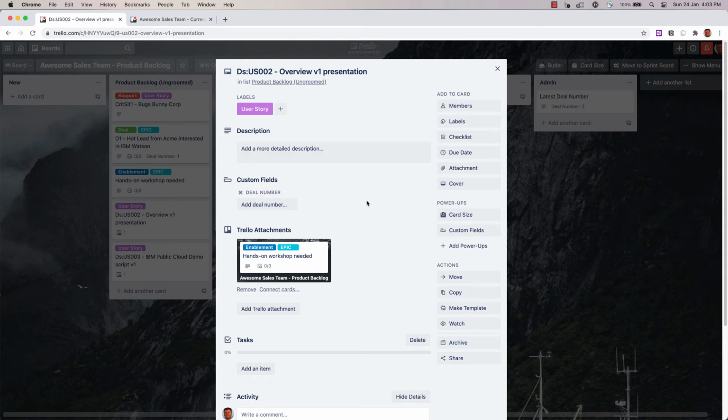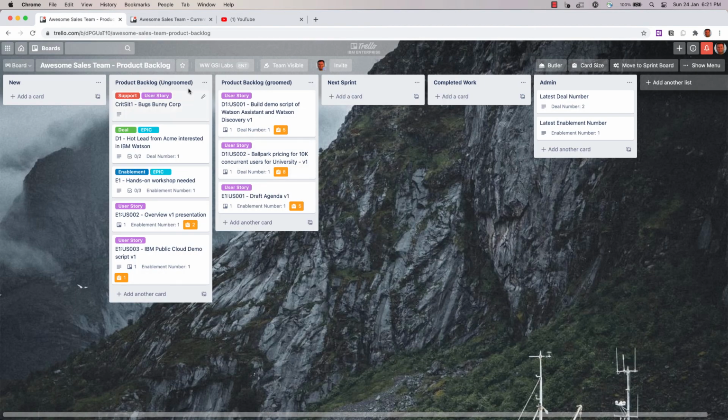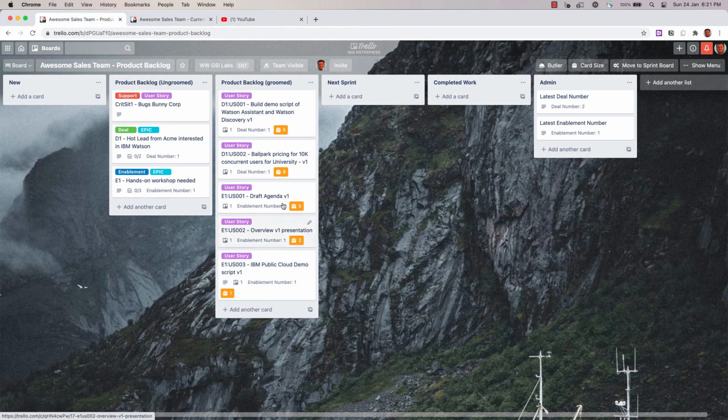There's some stuff already available we know about. So we think we just need to massage it a little bit. It's mostly ready to go. So let's say that's a 2. All right, so my user stories from my epics have been estimated. So I'll move them into the groomed and prioritized order.